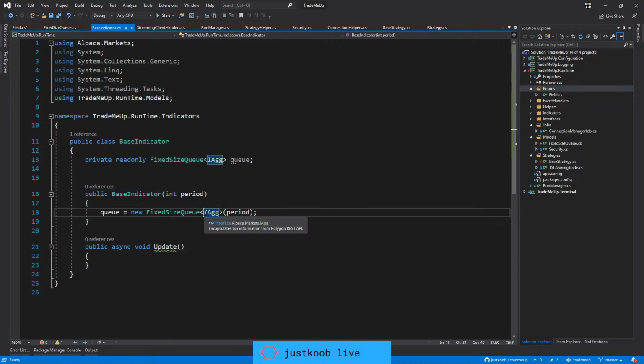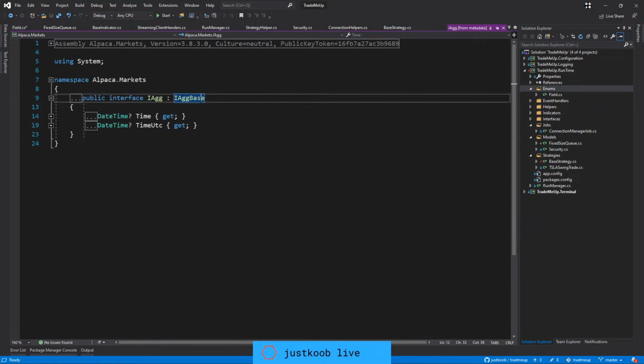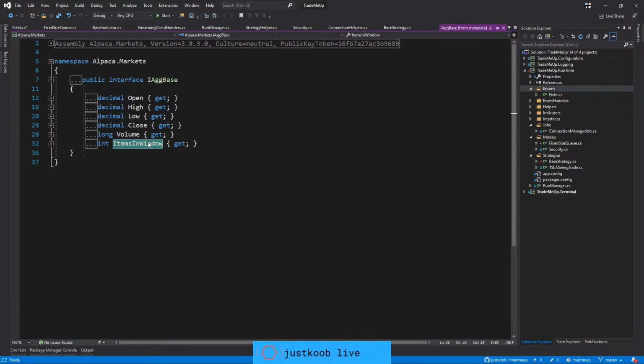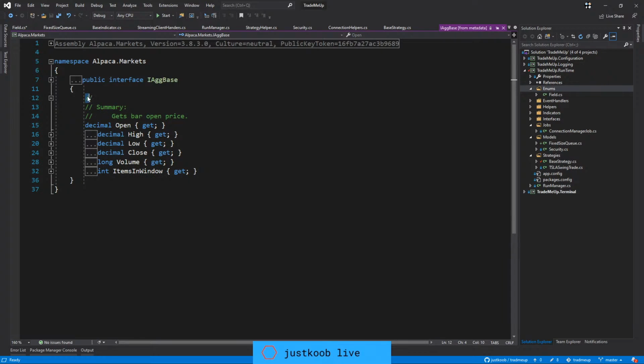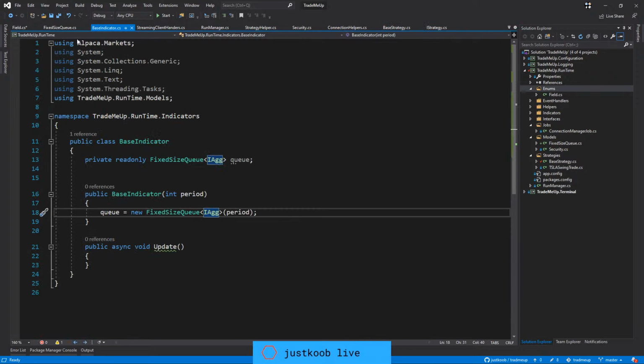Or was that this thing? What does this actually have? We don't want items in window as part of a selection field, right? Because these are actually properties. Yeah, we want an enum.